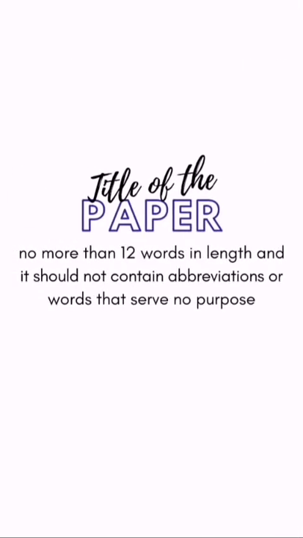As you can see in this sample, the very first thing you see at the topmost is called the running head, and then the second line and the third line actually it is a title, and then underneath that comes the author's name, and then under that is the institutional affiliation of the author or authors if they are two or more. So for the first detail, we have the title of the paper.